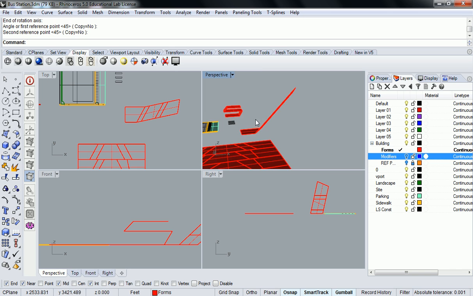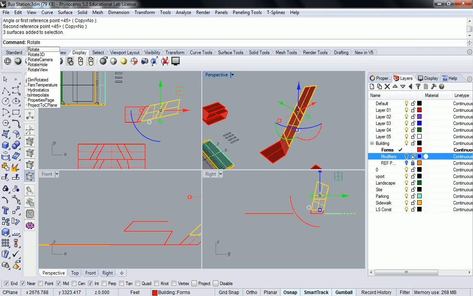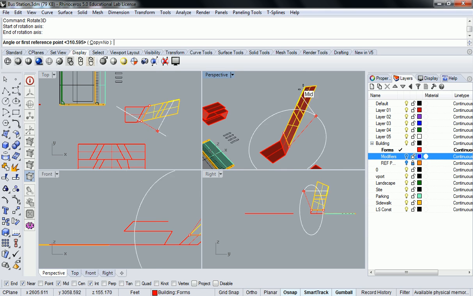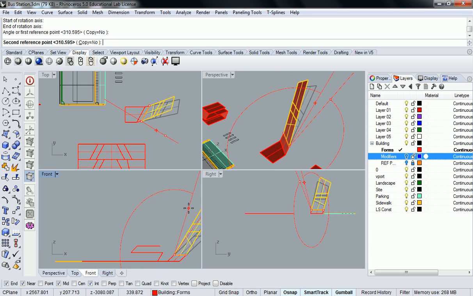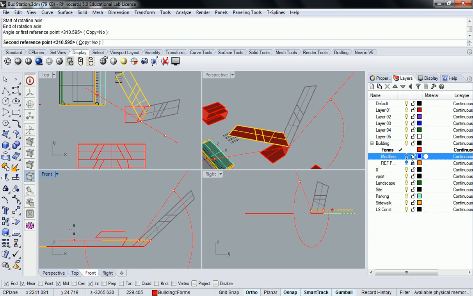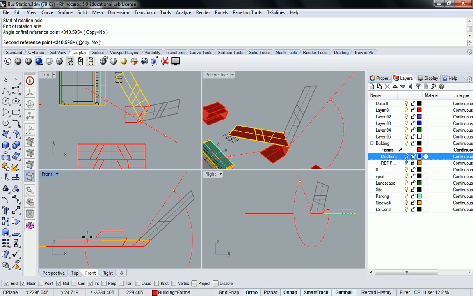Okay, this is where it gets kind of weird. It's not necessarily going to be so easy to flatten all of the rest of them out. So Rotate 3D, there to there, and see, here's where it's kind of important, right? I'm looking at it in perspective view. It's got this skewed smart track going back. And you click, and then you bring it back down into another view, but it doesn't look flat, right? You would think that if you hold shift, it's not going to flatten out, but it does. Visually, it's not proportionate to the rotate in that view. Does that make sense? I don't think that was the best description, but visually I think you can see it. So you hold shift and it flattens.